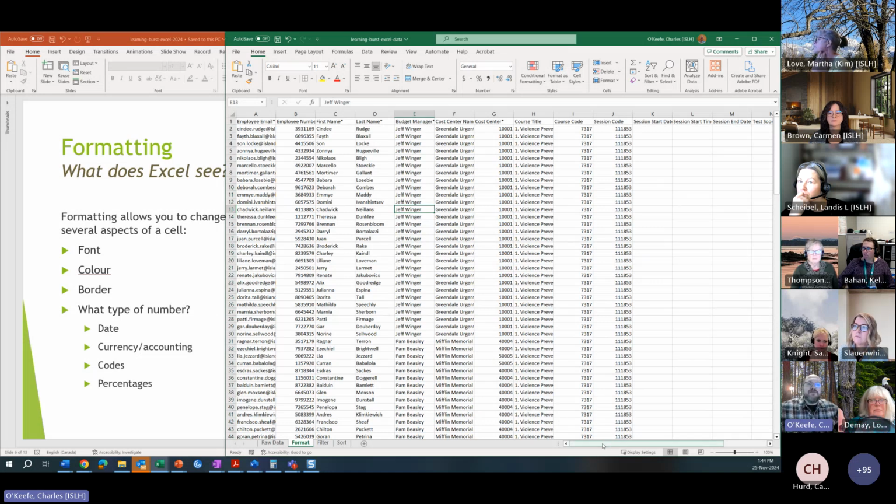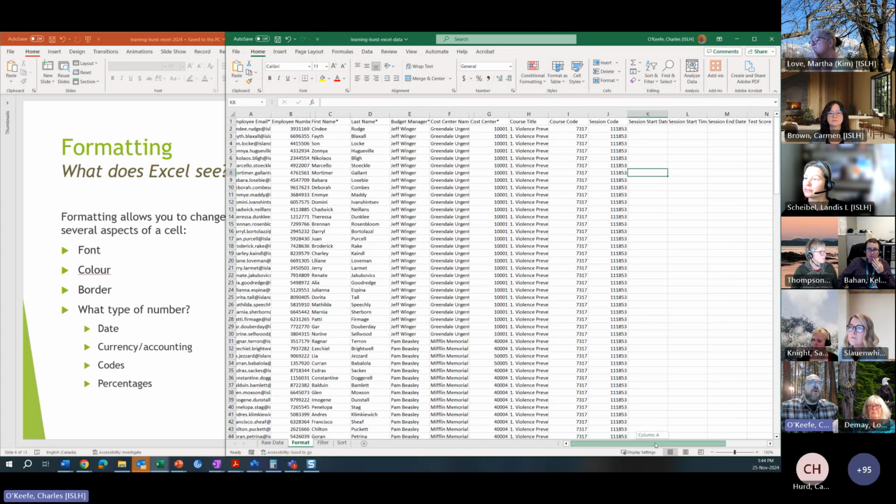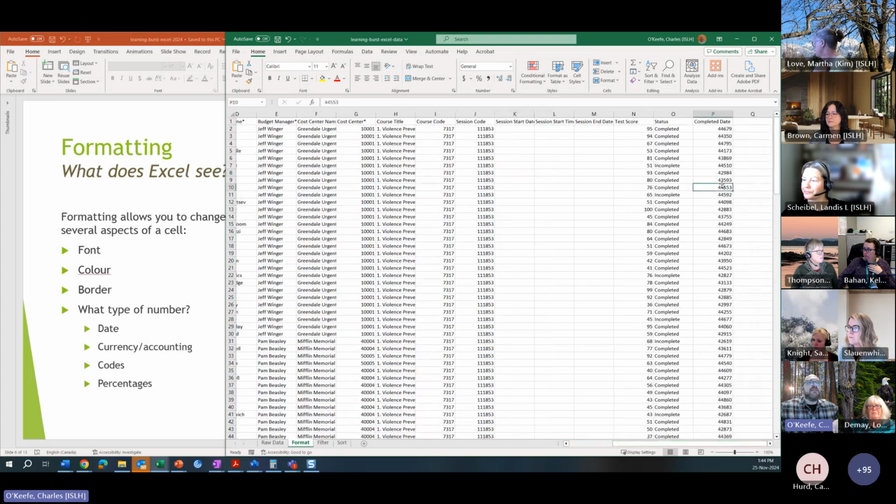Dates can be extremely frustrating in Excel, and that is a symptom of formatting and formatting confusion. So I'd like to invite you to, using the scroll bar, or you can also use the arrows on your keyboard, go all the way to the right until you get to column P. So column P is our completed date. But when we look at this, we can say, well, this does not look like any date to me. It's just 44,679.